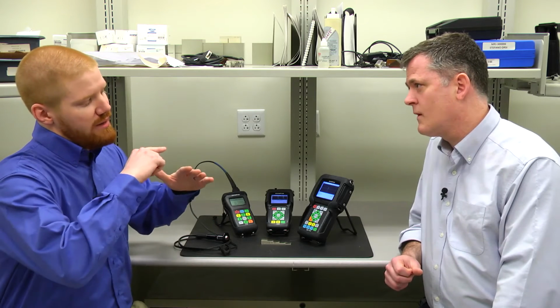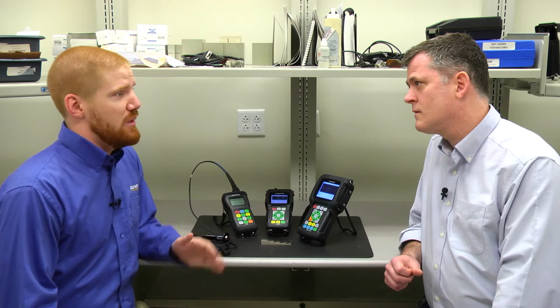With the corrosion side, you're using dual element transducers. So there's two elements, one that transmits the sound, one that receives the sound, and they're kind of angled in at each other, which creates kind of a pseudo focus, which gives us a lot better chance at making measurements on an irregular back surface, because the sound won't get scattered away like it will with a single element.